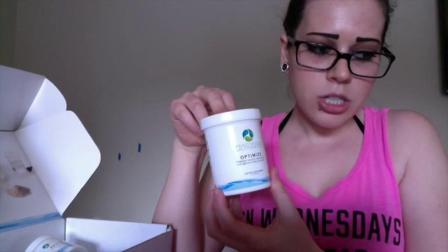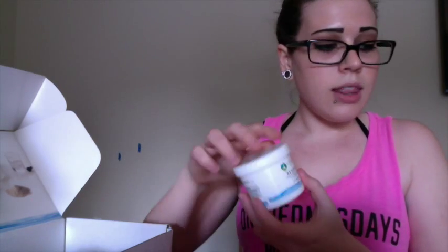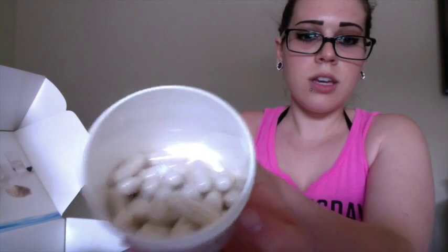Next is Optimize — you take two of these before each meal the entire time and it helps your metabolism. Then there's Revitalize, which is a probiotic that you only take in the last week, about three times a day. The Detox is used in the second week — you mix it with water and take one packet four times a day. You are taking these quite often, but you are also eating, so you're not super hungry all the time. After watching the DVD, I saw that people are not starving. And then there's Soothe, which you take the whole time — once a day — and it helps with your digestion.